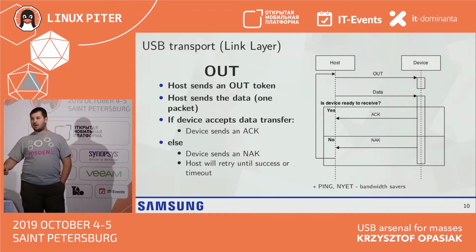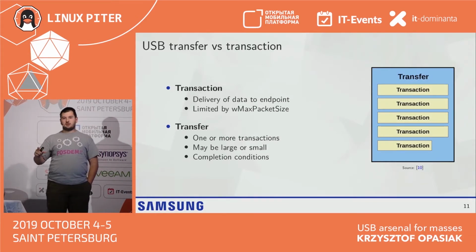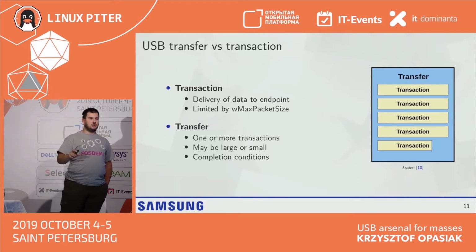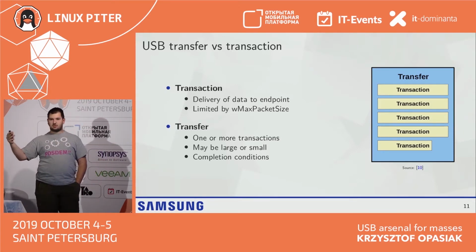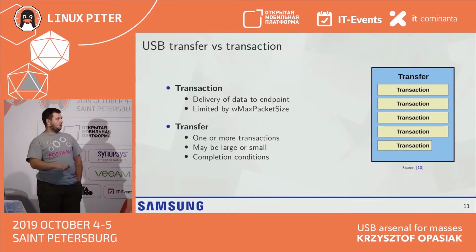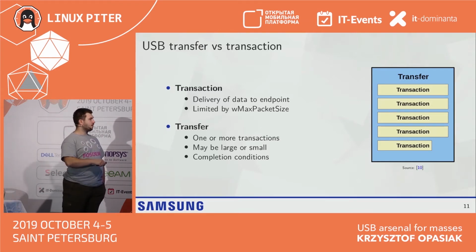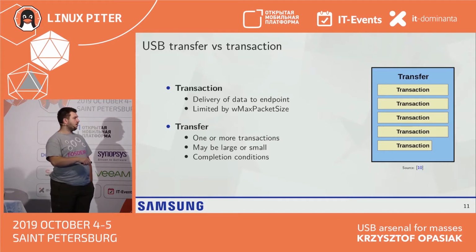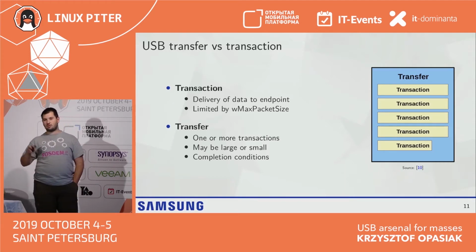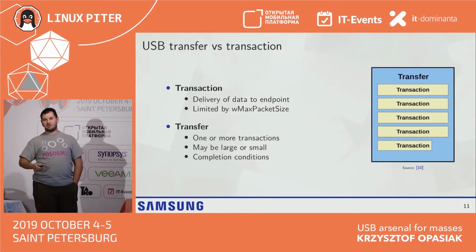So it uses way more time on the bus, and the bus is blocked and you cannot communicate with any other device. Operating at the transaction layer is very inconvenient because you can transfer only a very small amount of data. That's why our drivers in the Linux kernel, our libusb applications, operate at the transfer layer. A transfer is a set of consecutive transactions, and each of them can handle a couple hundred bytes. But a transfer may be really large. A transfer ends with a short transaction or with a so-called zero-length packet, depending on whether your amount of data can be divided by the endpoint size or not.